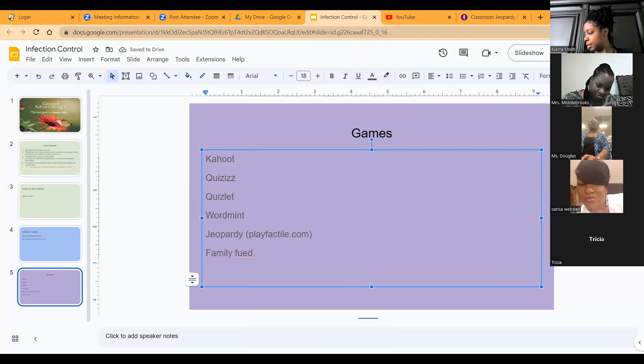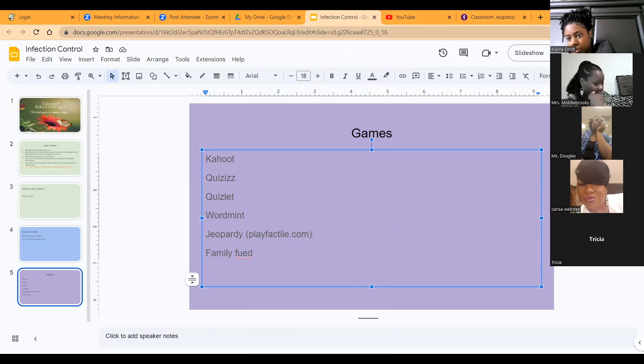Okay y'all, those are some games. Is there anything else that y'all do during the infection control chapter? It does feel like a few weeks on infection control. I mean it is a lot — I try to make it engaging with lots of different short activities, but I won't say it's all fun. Some of it I just don't know how to make fun. I do the best I can to try to make it interactive and engaging, but it's just not always like that.